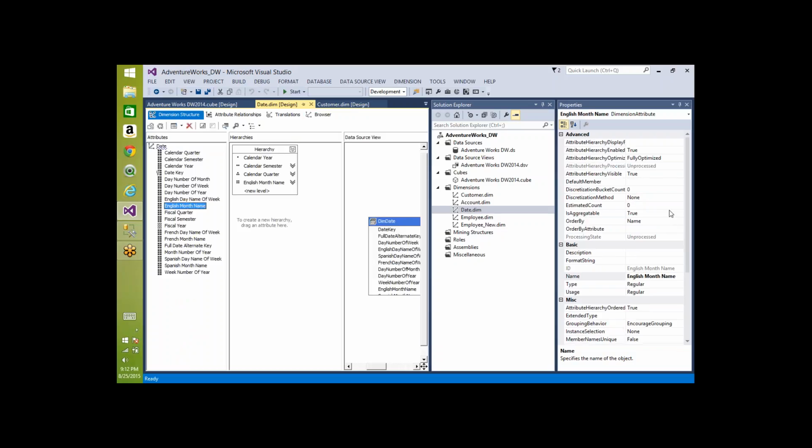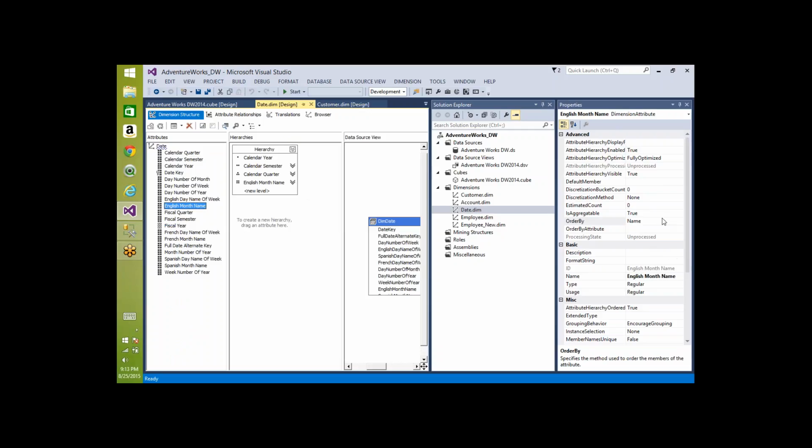And what is the next value that you can set? Attribute key and attribute name. That means you can use a secondary attribute, an attribute that is not related to this one. You can order based on year, or based on this attribute, or that attribute. So that option is available. You can order based on another attribute. For example, let me order based on calendar year or fiscal year. I can pick whatever I want. Let me show you an example.